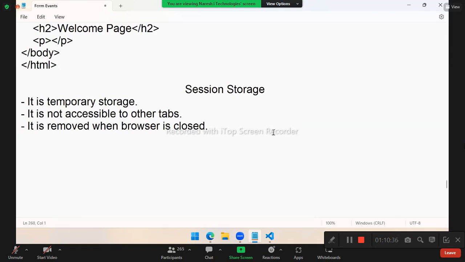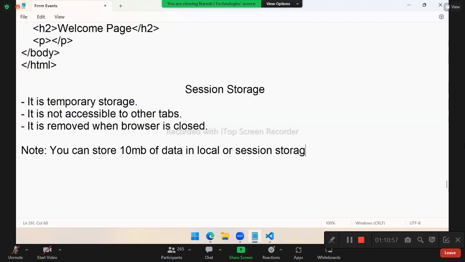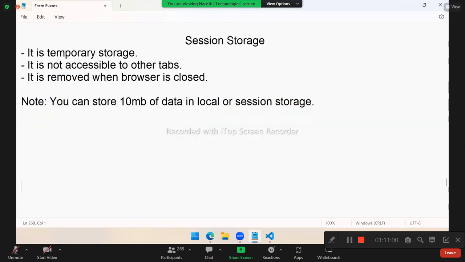Actually, if in any interview they ask how much you can store in session storage or local storage, it is 10 MB. That is the size. A note: you can store 10 MB of data in local or session storage, as per the standards, because some browsers can be different.